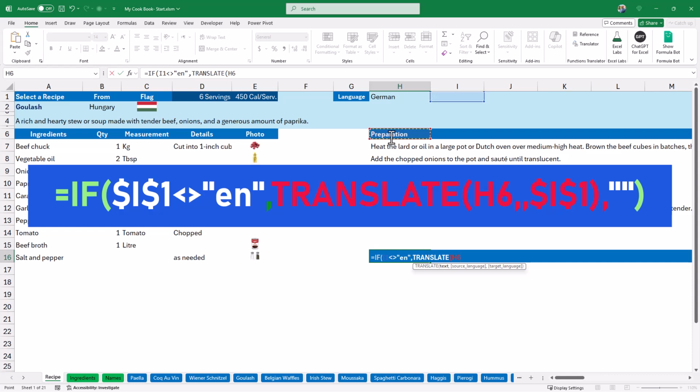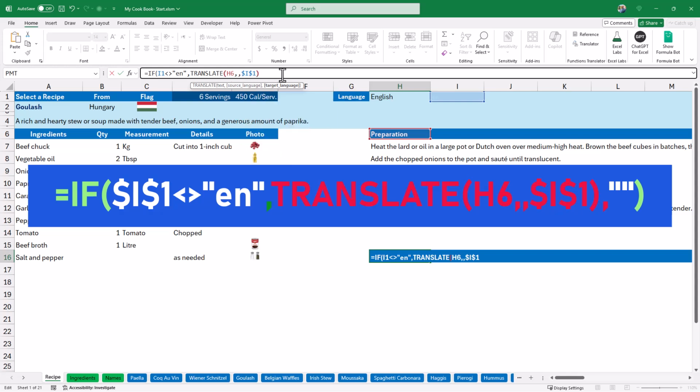I'll be copying the function down, so I don't lock it. I type a comma, and because the source language is English, I type another comma to skip this argument, and for the target language, I select cell I1, and I lock it by hitting F4. I close the bracket for the translate function, I type a comma, and for the value if false, if the language is English, what do you want?